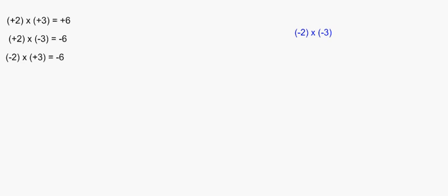And our last question is going to be negative 2 times negative 3. To phrase this in the group technique, I want to take away 2 groups, subtract 2, negative 2. I want to take away 2 groups of negative 3. But again, I don't have anything here at all to take away. So I need to put something in there that I can take away that's not going to change anything. If I put in a bunch of 0 pairs, I still end up having a 0. So I need to take away 2 groups of 3.